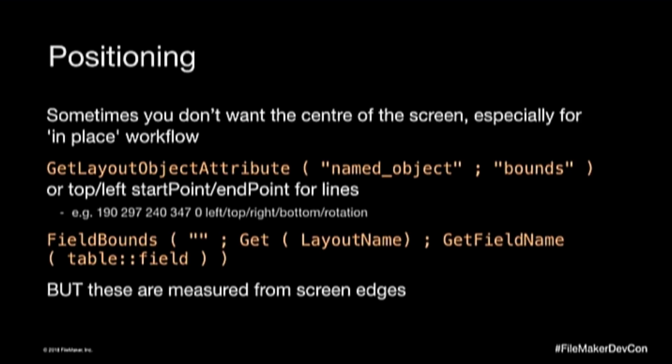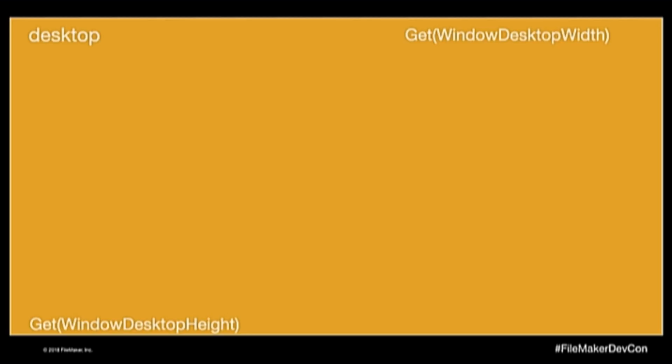And you get 5 values, and the correct orientation for you is left, top, right, bottom, round. Okay? Easy to remember, just start with your left hand. These are measured from the screen edges. It does also work for non-rectangular objects because you get numbers back if there's a line that you have named.